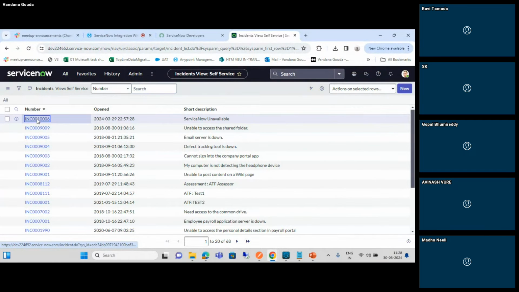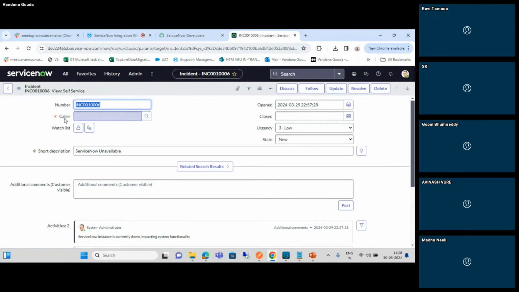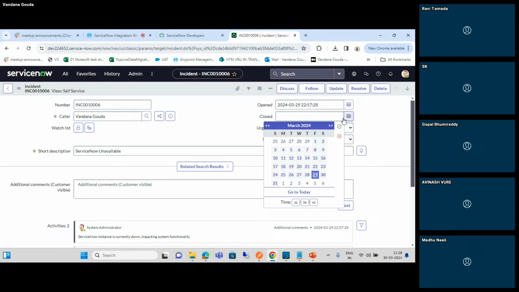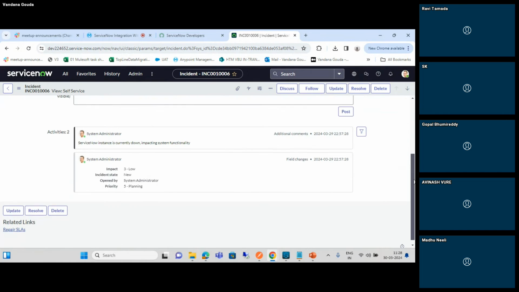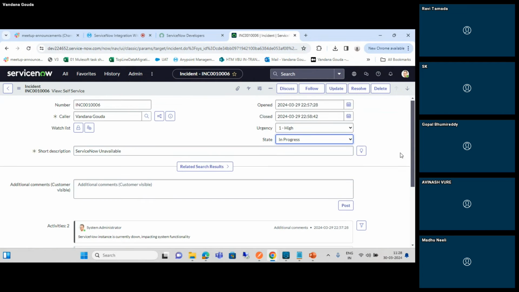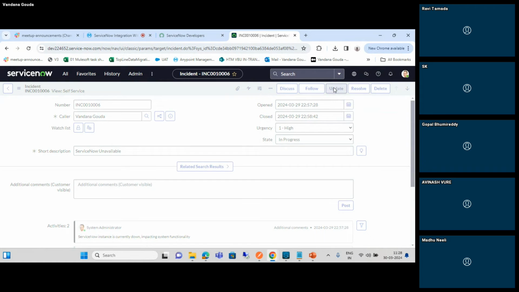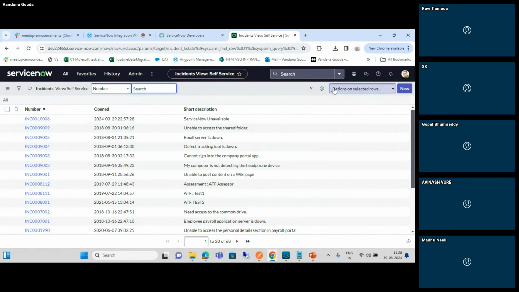We'll open this incident. We can make any changes here. Urgency is high, state is in progress. You can add anything here and just update this ticket. This is the process of creating the incident.